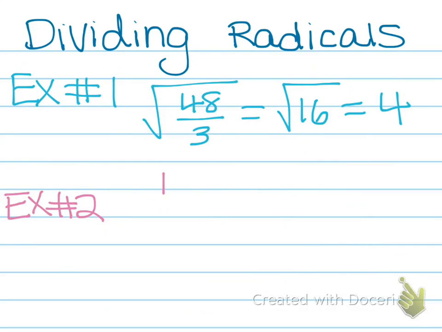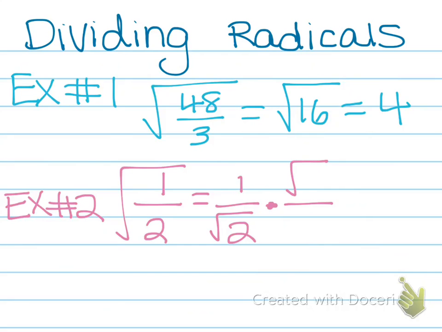All right, our second example. If I give you the square root of 1/2, this is like saying the square root of 1, which is 1, over the square root of 2. Well, if you remember before, we cannot have square roots in our denominator. Not just square roots, but any radical can't be in our denominator, so we need to rationalize it. All right, so this is review.